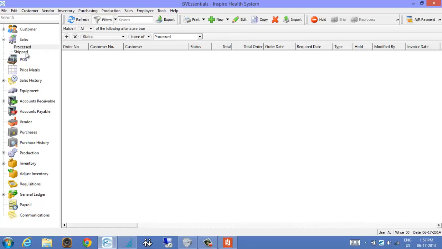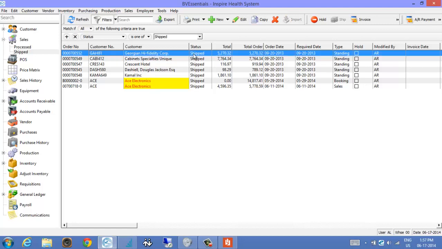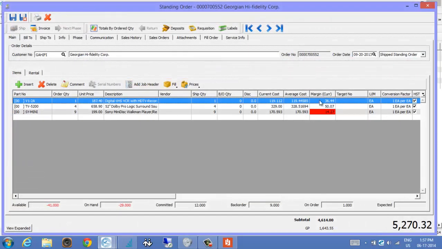So the accounting department, they're watching for any orders that have a status of shipped. So they know that either this has left the building or is sitting waiting for a courier to pick it up. So they want to, of course, invoice this product as soon as possible. They don't want to have to hunt through any orders. They just want to know which ones are ready to ship. So in this case, we'll just go into the first one, and we can look it over and check for any errors as we wish.